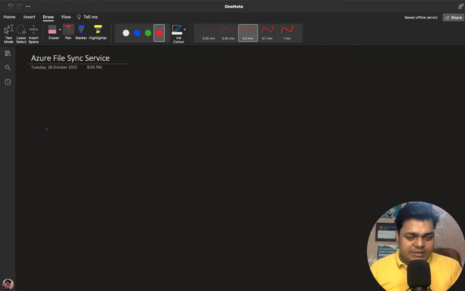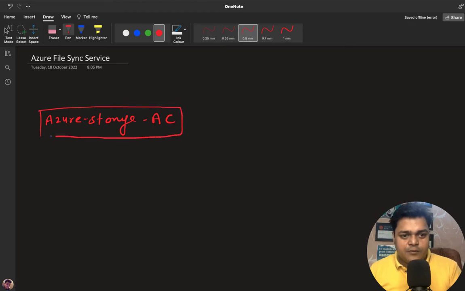So think about it, this is our Azure storage, and as we discussed, an Azure storage account contains 4 different types of storage services: file share, container, table, and queues, correct? So the first step, you need to create a storage account, and after that select the Azure File Share service which is available in our storage account. Just create one Azure File Share.